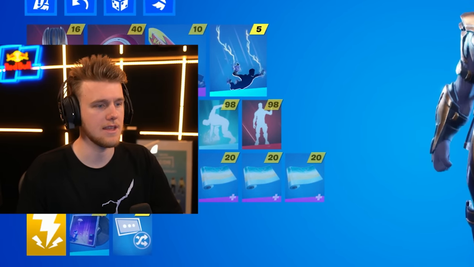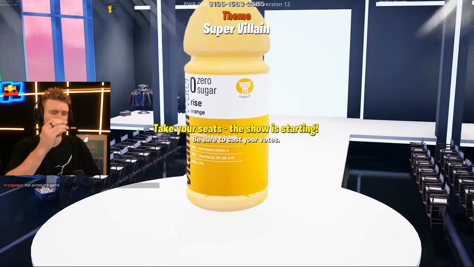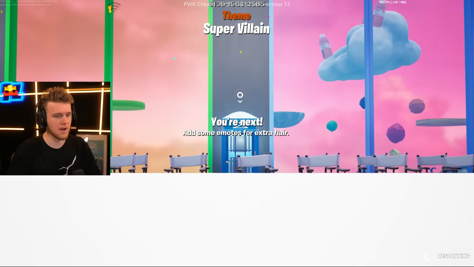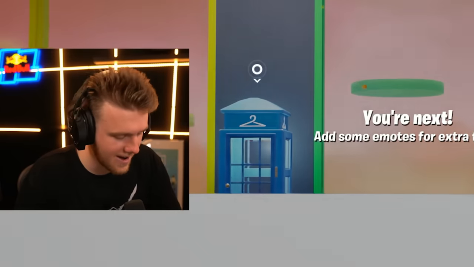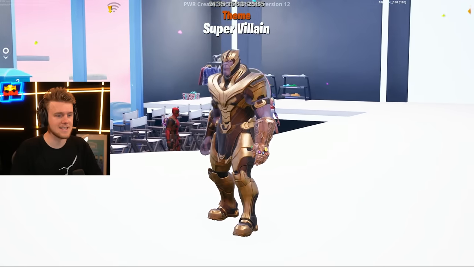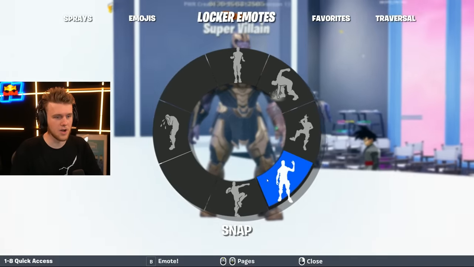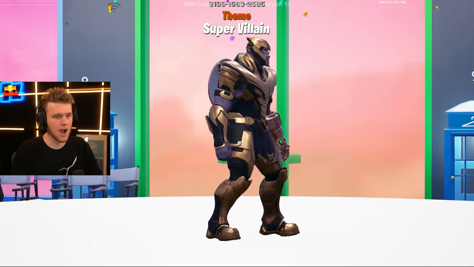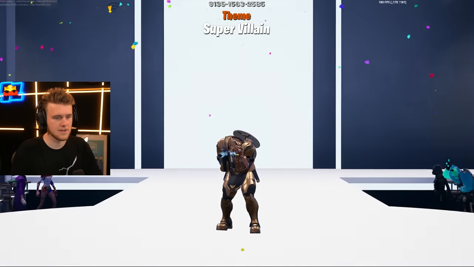Into take, no, is take the L here? Oh, we need to take the L. Oh no. All right, how many people we got in this game? We've got quite a few. All right. Oh, I'm up next. Okay. All right. Super villain theme. Yeah. All right. It's Thanos. So we're going to do the snap. Bang. Into crying. Into take the L.